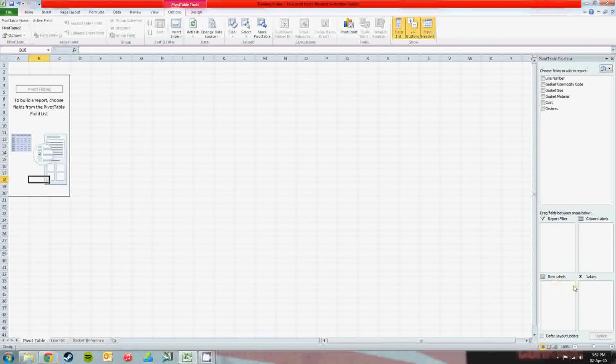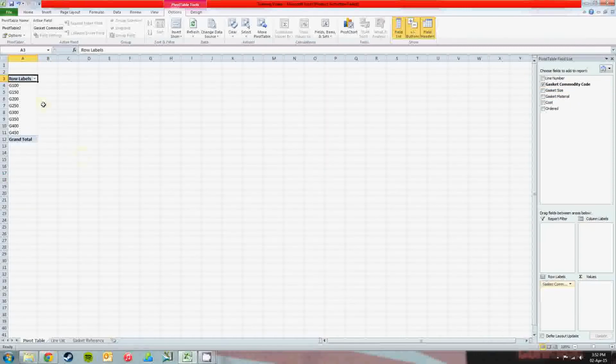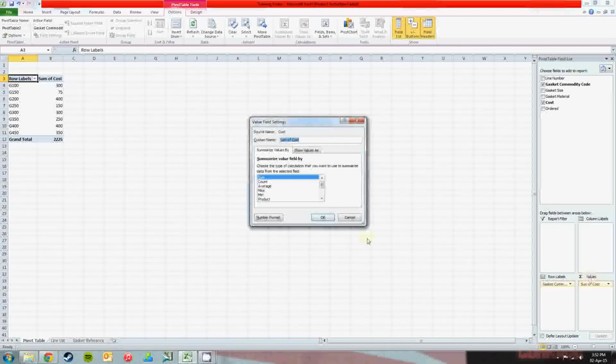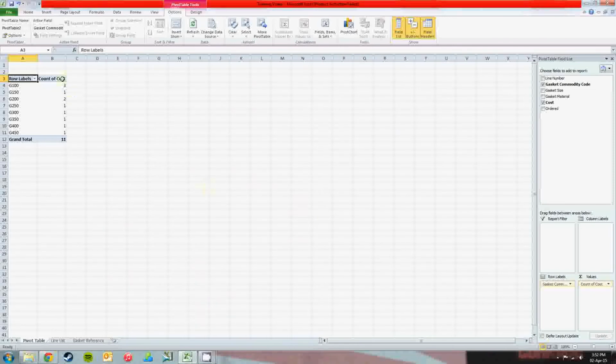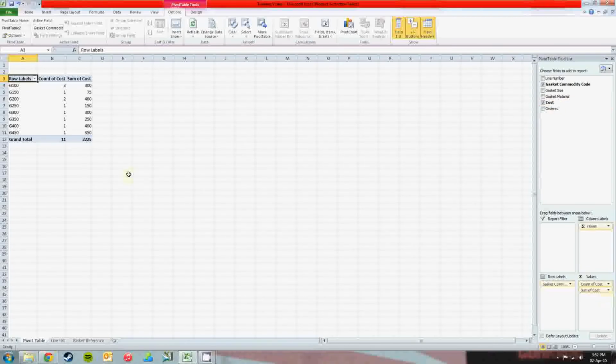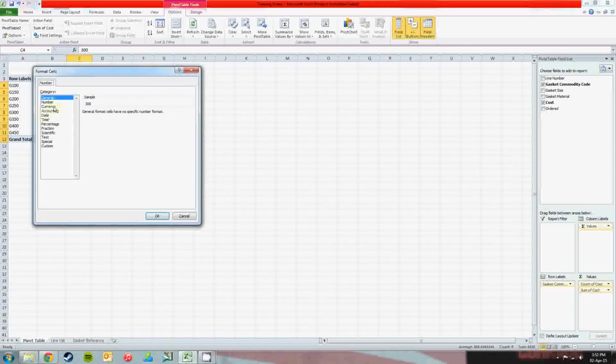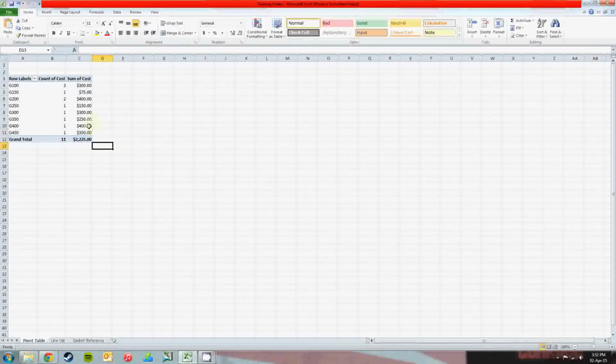So let's say we want to find out how many gaskets we need to order and the total cost it's going to cost us. We've got our 4 squares here, so we will drag our gasket commodity code into our row labels and it will show up. And then under cost, it'll show up as a sum at the moment. First, let's say we want to change that to a count, so we can go to value field settings and change that to a count, and that'll tell us we need to order 3 G100 gaskets. But we can also drag it in twice, so we have a sum and a count, and with just a quick bit of formatting, that can look a lot nicer with its actual dollar signs.